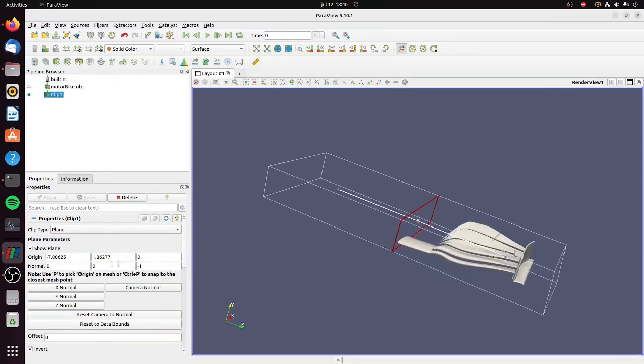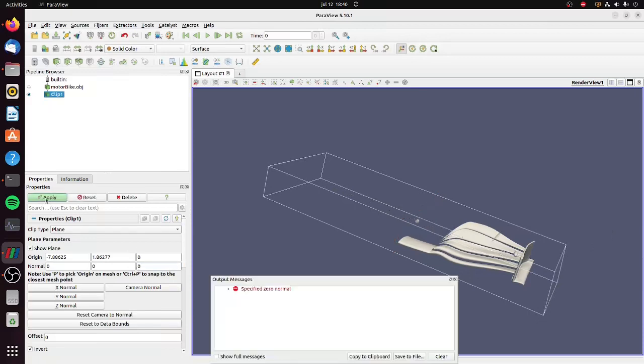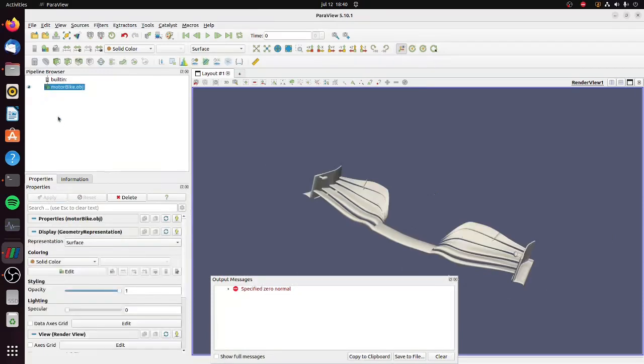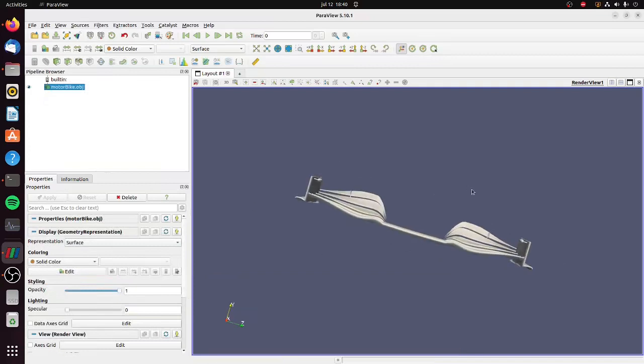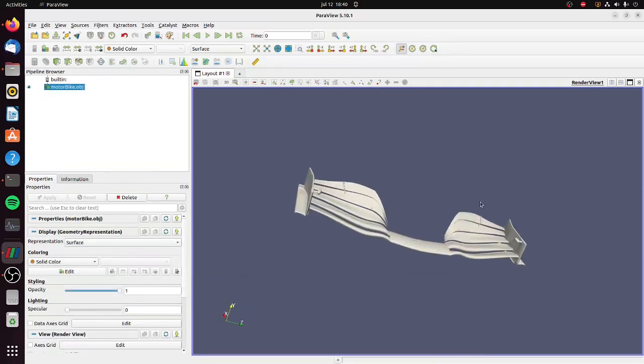My computer can't handle the whole thing, but I like how it looks with the whole thing, so I'll just let it. Oops. Better just delete the clip, actually. Yes, so what we need to do here is figure out the bounding box while we're here. You don't need to have the exact bounding box, but you need to think, what is the simulation area we're going to simulate around this?